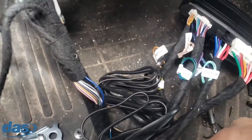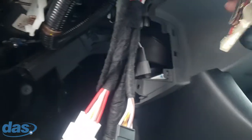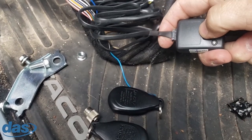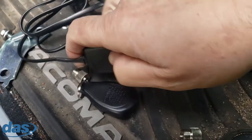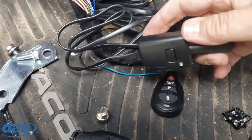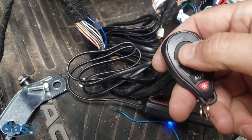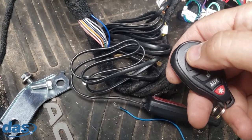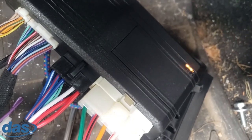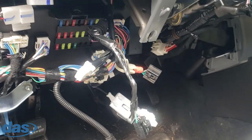To pair the remotes, have your remotes handy right next to the antenna or programming button — in this case it's both. Put the key in the ignition position, then press, release, press, hold. You'll see it flash, then hit the lock button on one of the remotes. Release that, shut it off. Let's give it a test: hit lock on the remote and see if it learned. It flashed — I'm getting a response from the brain. Lock, unlock, just like that.